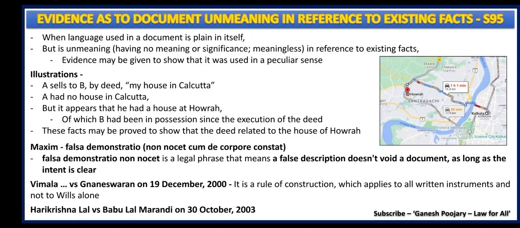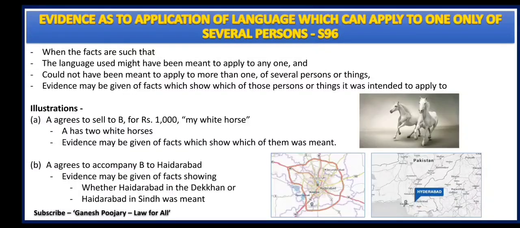This particular maxim is applicable to all written instruments, which is what was held in Vimala versus Jnaneshwaran, and the same was again held in the case law Hari Krishna Lal versus Babu Lal Marandi. The next section, that is section 96, discusses evidence as to application of language which can apply to one only of several persons. Now here comes the language, and there are multiple aspects here, and the section discusses when it is applicable to one particular person or thing only.